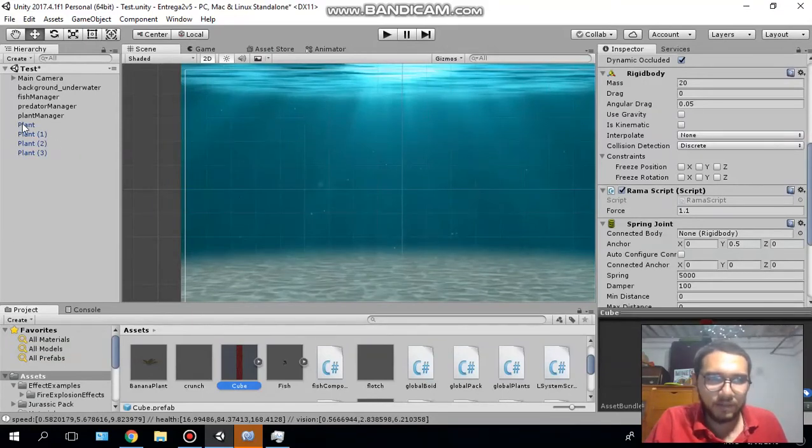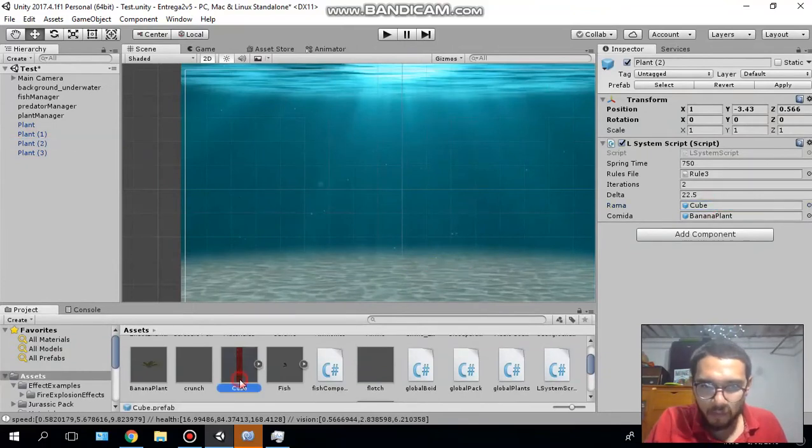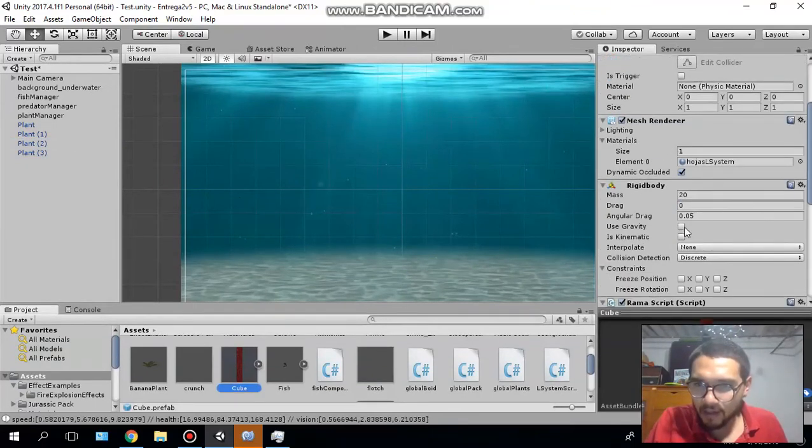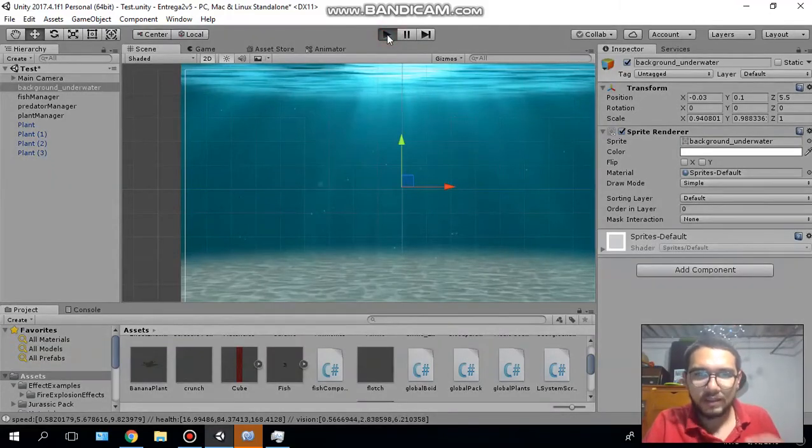So let's see. We got these plants, which use the cube. If we make the cube kinematic, the plant is going to be quiet. It's going to be still. So let's see how these plants look.